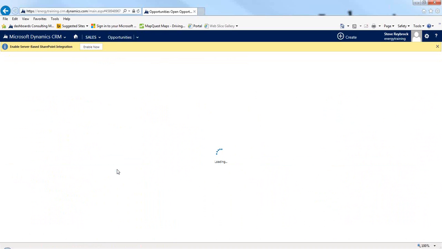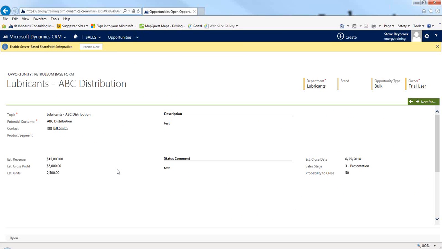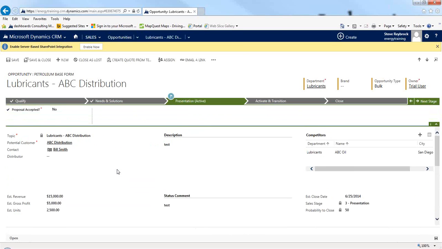I'm just going to open up one opportunity here just to show you a few things about the sales process and some of the key fields on an opportunity. Some of the main things hopefully folks are going to keep track of is how many dollars and units are involved with this opportunity. There's a spot for a status comment. Maybe you'd put in next steps there, something just to summarize where you're at with this opportunity you're going after. Also an estimated close date. What we also try to do is make it easy for the person who's managing their opportunities to keep track of where they're at in the sales process.